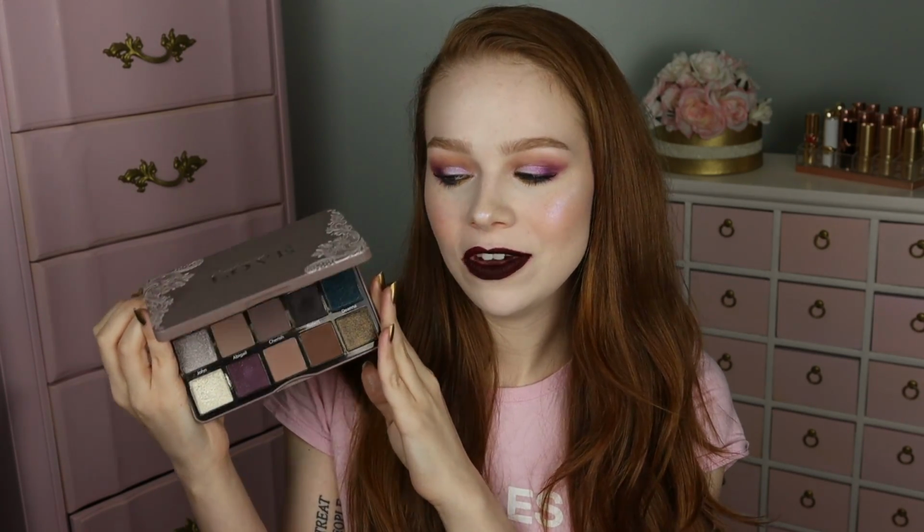I think that it's definitely a color story more for neutral lovers, but if you do love a good cool toned eye and you don't want just your typical cool tones, this one is really, really fun to me. And honestly, I've been thinking of doing a "so you want to try indie palettes but you only love neutrals" kind of video. I don't know how exactly I'll title it, but if you are an indie lover but also a mostly neutral lover, let me know if you'd like to see a video like that, and I can give some recommendations of my favorite neutrals from indie brands.